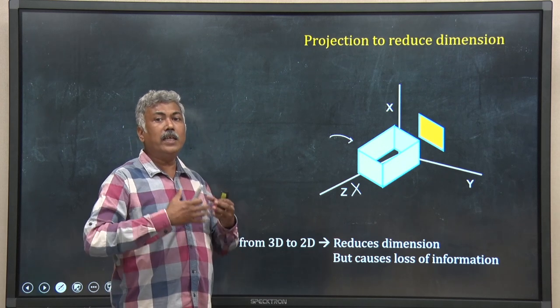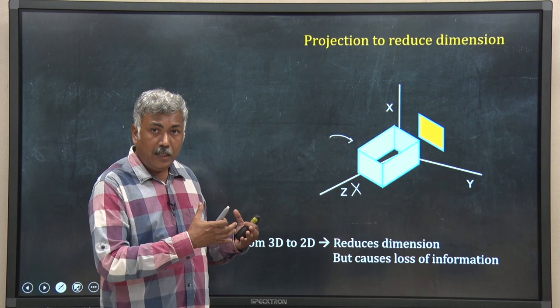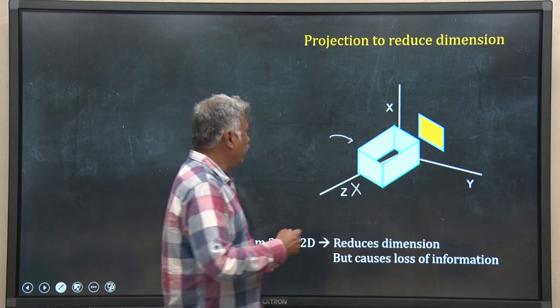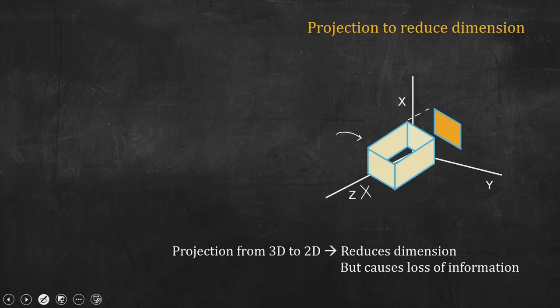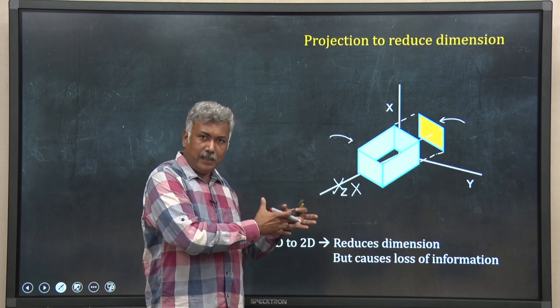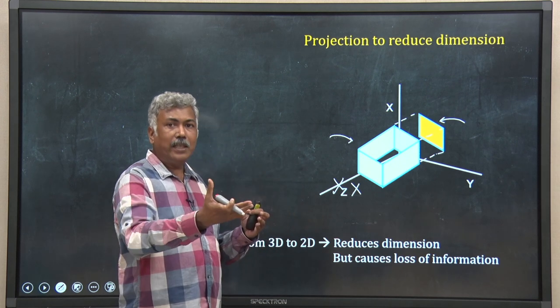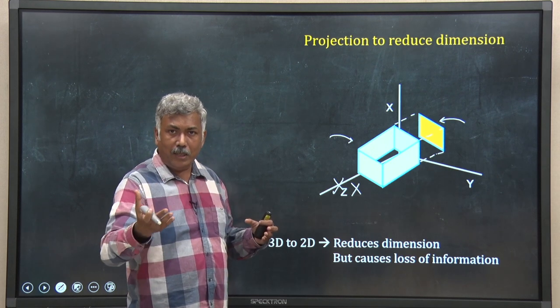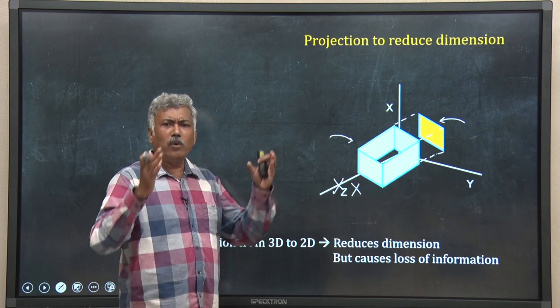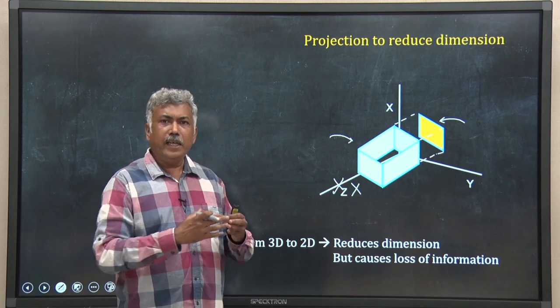If I still want to retain the information about this object in the xy plane, I can take a projection of that object on the xy plane. If I do the projection of this object on the xy plane and discard the z axis, I will get a simple rectangle. So, my previous data was a three-dimensional object. Now, I have discarded one dimension, the z axis, and projected the object on two dimensions. I have reduced the number of dimensions, and I have got a projected data which looks like a rectangle.